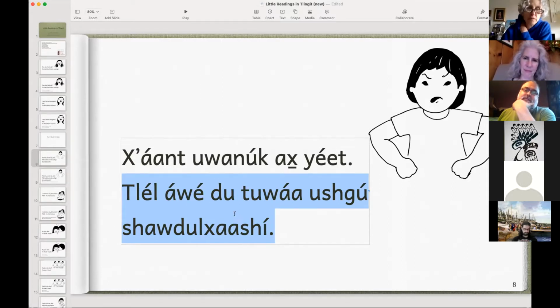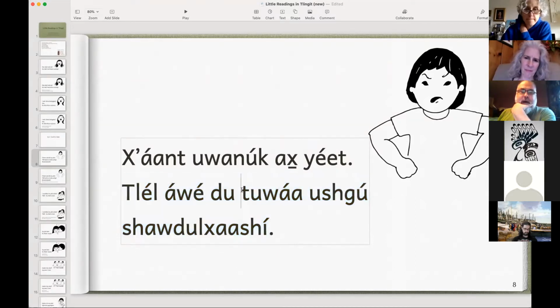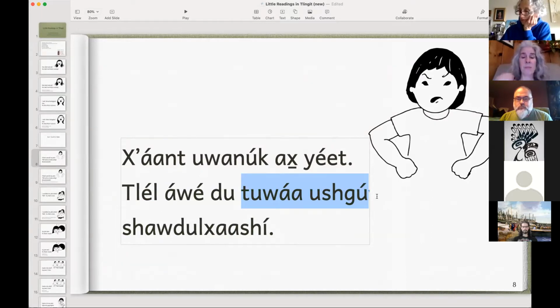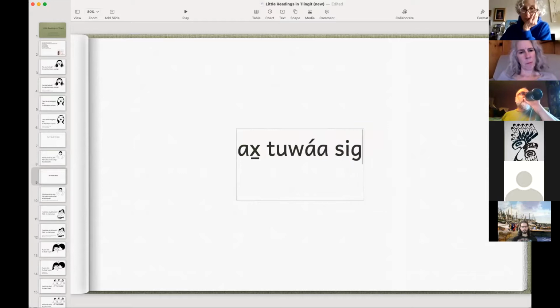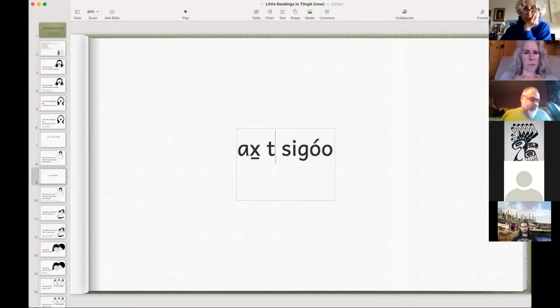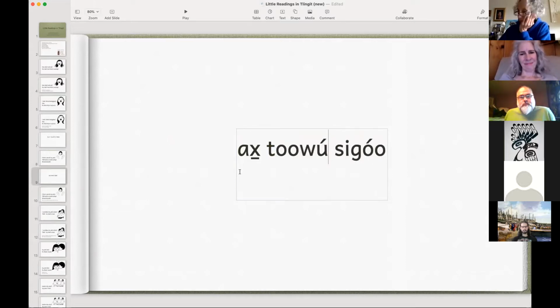Yeah, I was seeing that too with instead of to woot ushku. Seeing it to ah, instead of I want as versus I feel. Yeah. He didn't want. So there's a couple of points to be made here. One, you gotta remember there's tu wu and tu wa. They are similar but different things. So if I say ach tuwa siku, let's do this thing again. Let me make a new page. So, let me say one thing and do the other. So, ach tu wu siku, I am happy. I'm happy, that's all I'm talking about. I'm just happy. I feel happiness.